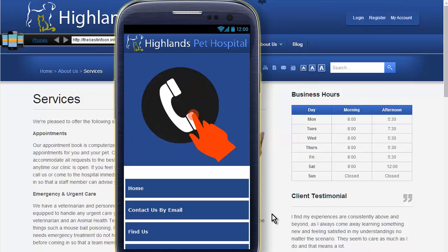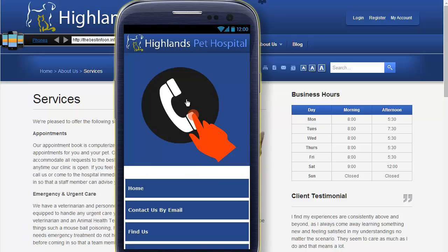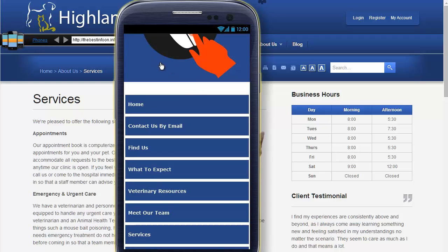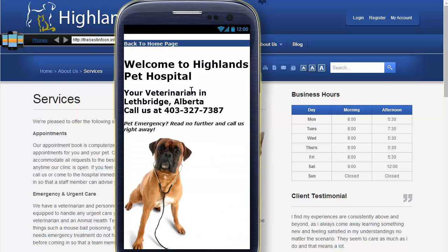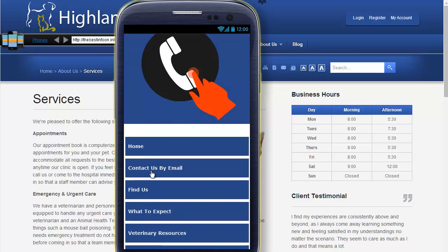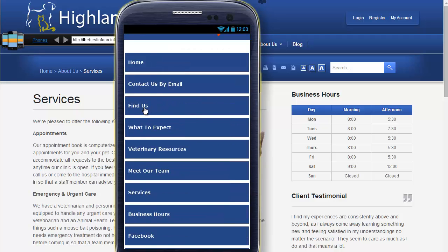Okay, so I uploaded it to my server, and now I have it brought up in a mobile web emulator. Here's what it looks like. So if you roll down here, you can get the whole effect. Here's our click to call button. Now that's not going to work, of course, in the emulator. But if you bring it up on your mobile phone, when you get it uploaded and test it out, you'll see that it works fine. Okay, so here's the home. Contact us by email. Find us.